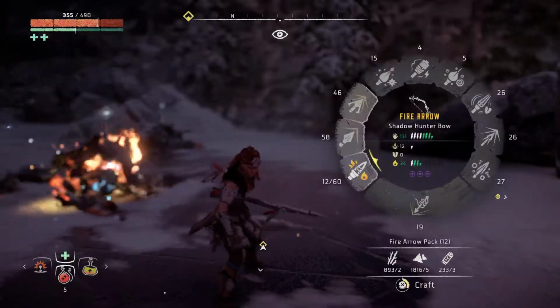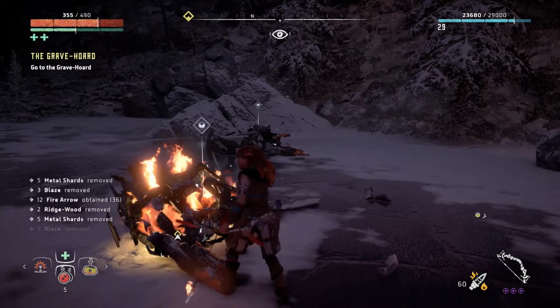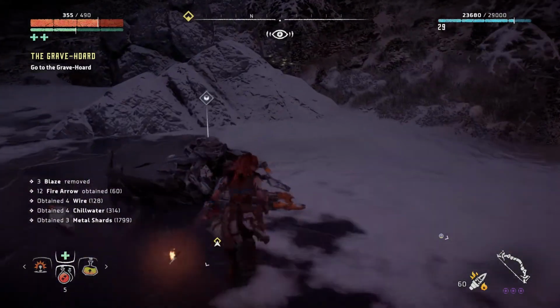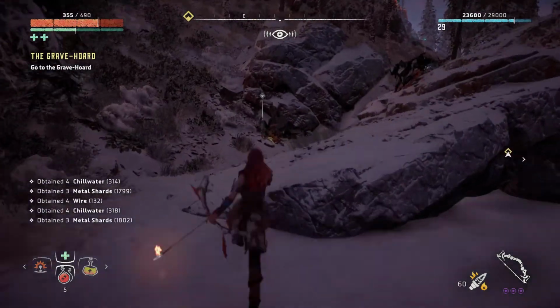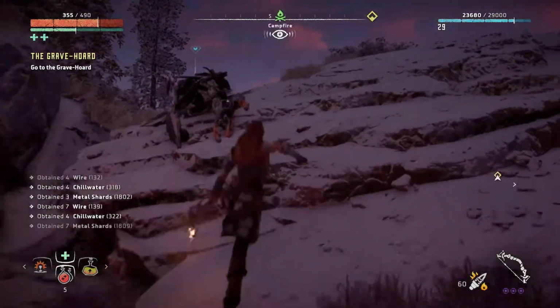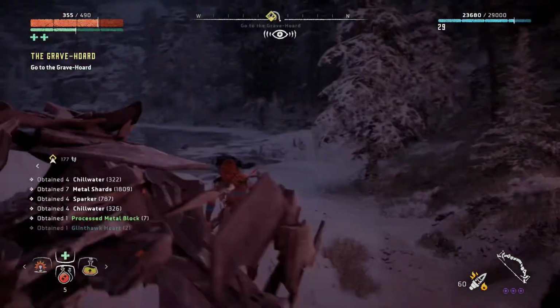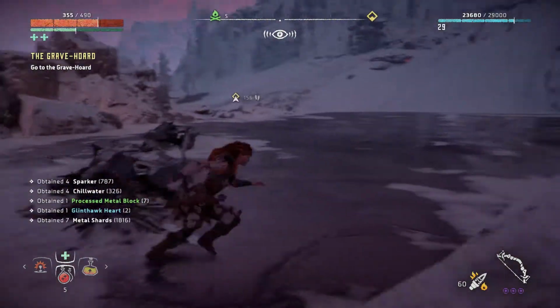Jeez. I have so much blaze, I could not honestly care less. Alright. Got the experience out of it. I'm fine. Grab all their stuff, and let's head on up into the Grave Hoard. Kind of annoys me when I fire all those arrows and they just curve around the enemies. It's like, really? Come on now.